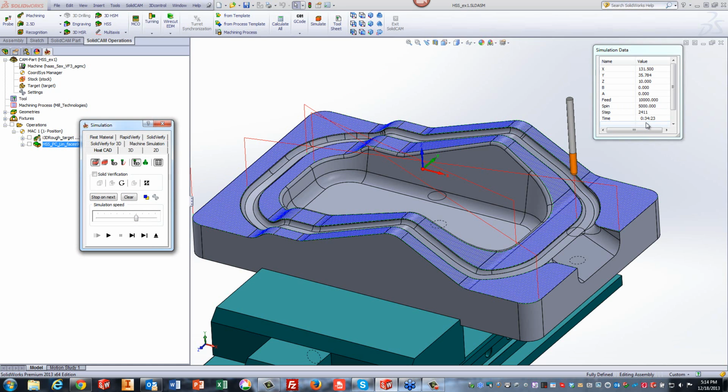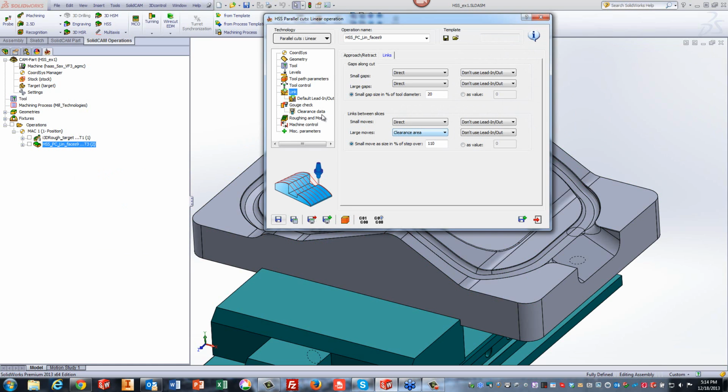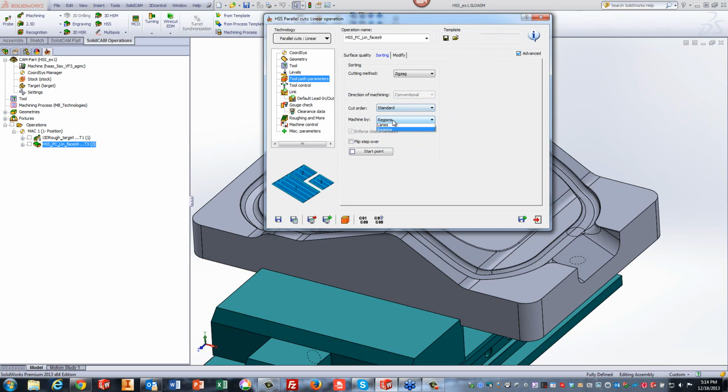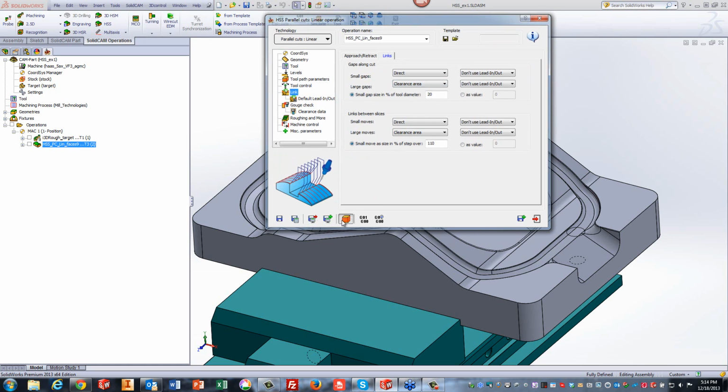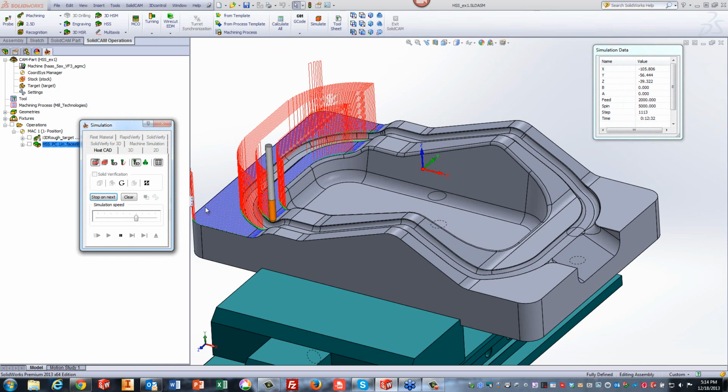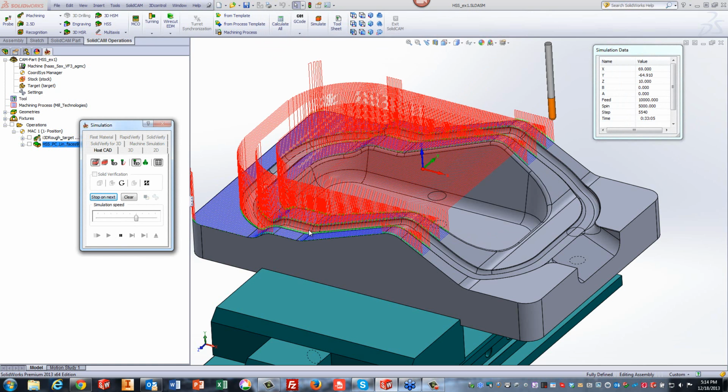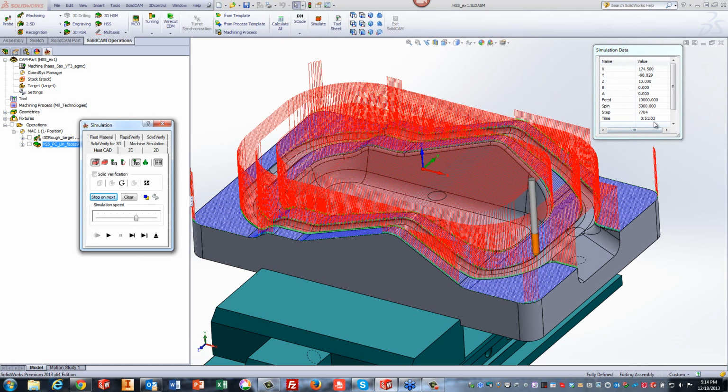Okay? Now, even if I kept it straight, going back and forth, let's go back to the toolpath parameters and put this back in lanes. And if I go up to my link area, change my large gaps over here to clearance area instead, let's see what happens now as far as time goes. First of all, you have all these jump ups, which is not really that great. And even time-wise, it takes more time doing it this way rather than doing it in the region.